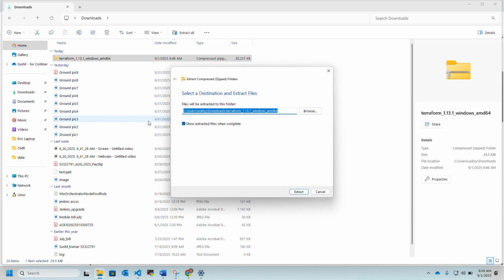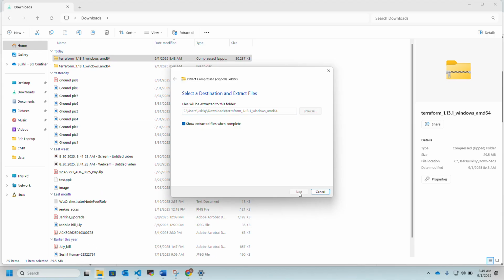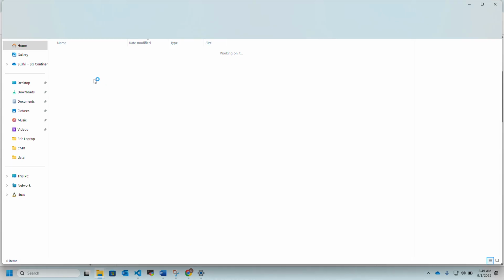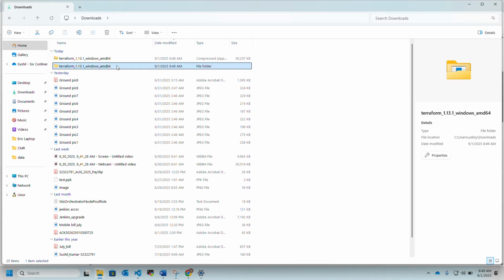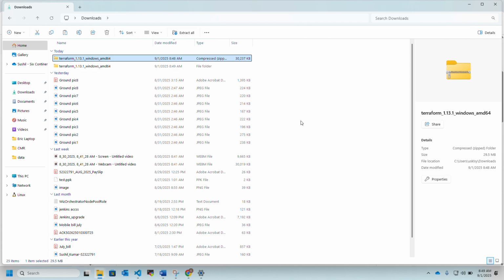Okay, it is downloaded. So just copy this folder and put it anywhere you want. We should not keep it in the Downloads folder, because we have to put this path in an environment variable, so that Terraform is accessible from anywhere.